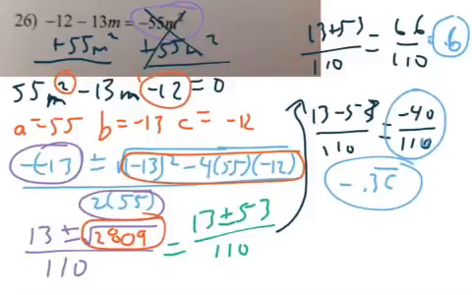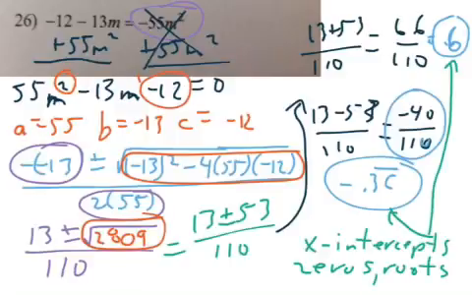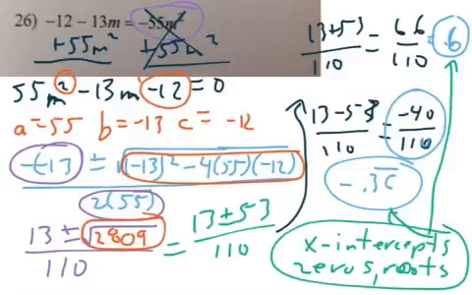So remember, guys, that these two answers right here, the 0.6, and the negative 0.363636, they're called our x-intercepts. They're also called our zeros. And, drum roll, another popular name, they're also called the roots of the equation. So guys, you have to understand that x-intercept, zero, and roots really mean the same two points in this case.